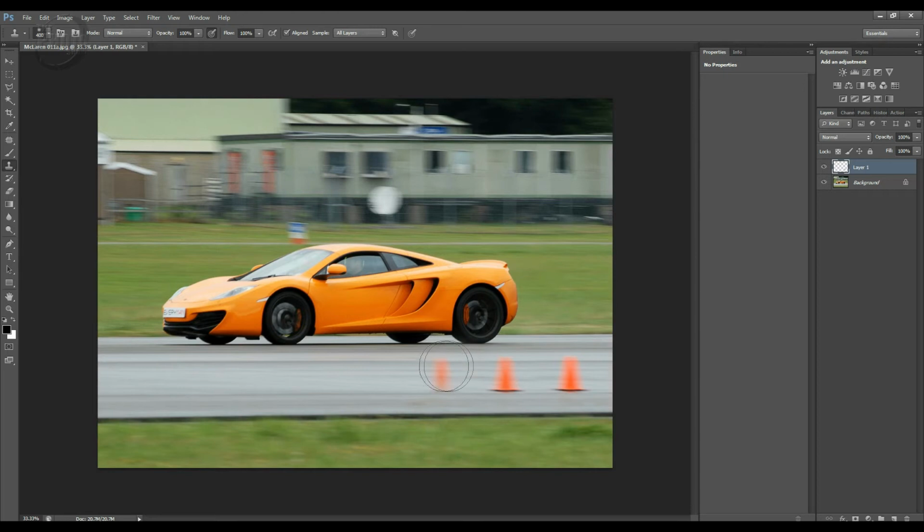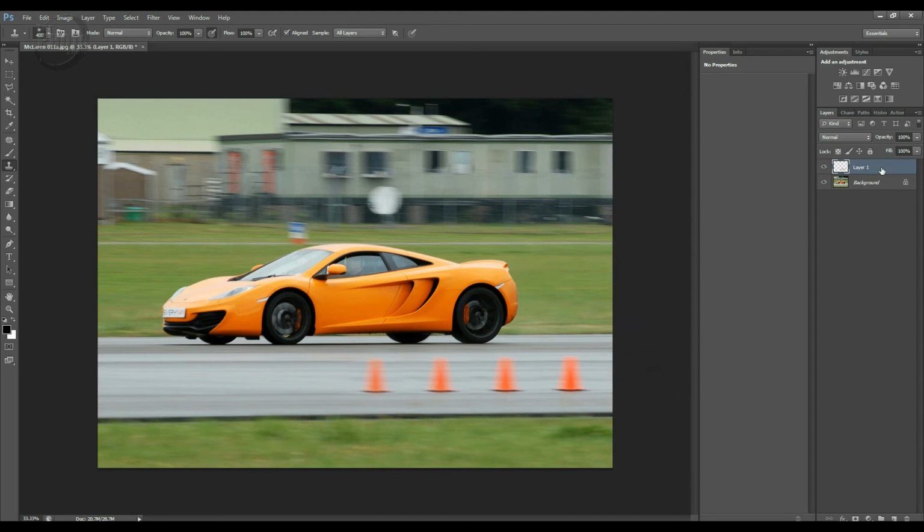And as you can see, it will continue to do that. And you can see the little cross area is taking where it's cloning from. So it's almost like the two are tied together with a piece of string. So there we've gone from having one road cone and we've cloned 3 more. That's basically why it's called the clone tool, because you're cloning one part of the image and adding it to another. But obviously with this image what we want is less road cones, not more.